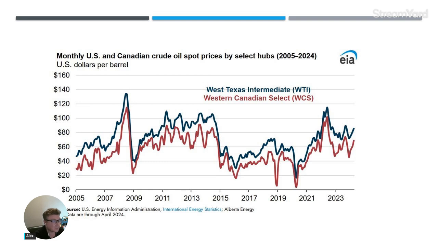Think about if you're investing in the sector and you make assumptions that you're going to be generating a certain amount of free cash flow, and now this price goes from 100 to 50. So you're a farmer, you used to get paid $100 for your crop, now you get half of that. Is that a big impact on your house economics? I would say so. And look at the WCS differential going from $80 to about $25. Now, what's a big learning here for the industry? When you see yourself dropping from 80 to 25, and let's say you have debt, what conclusion are you making as an industry?